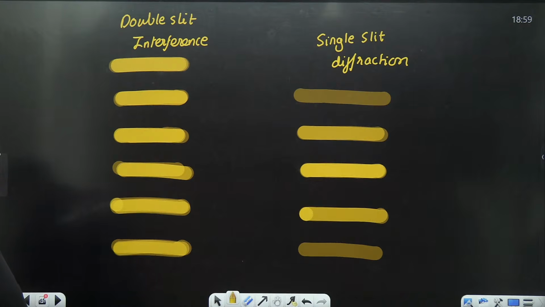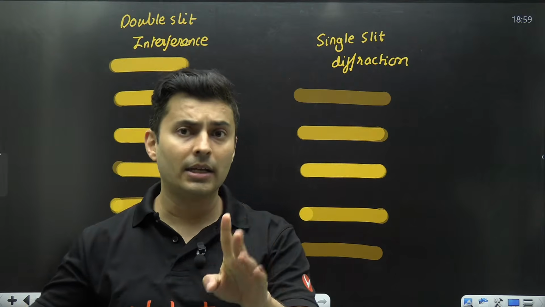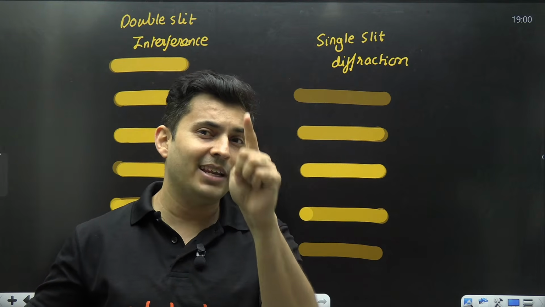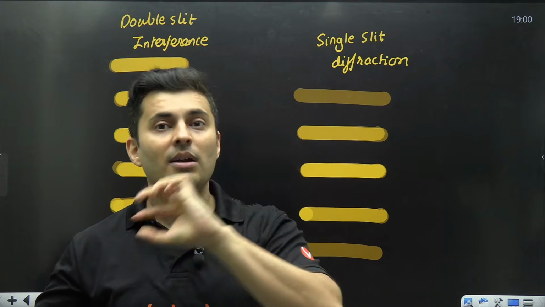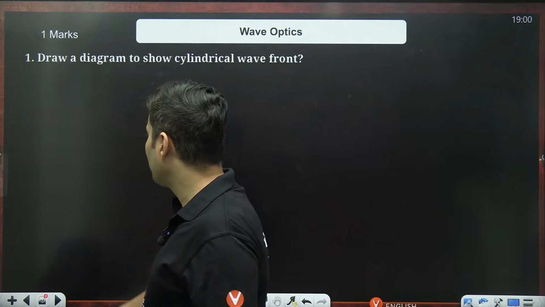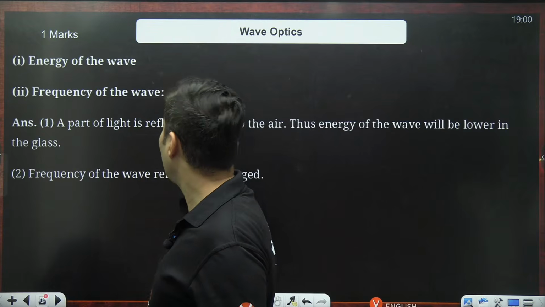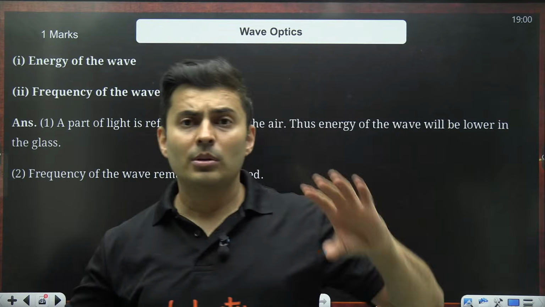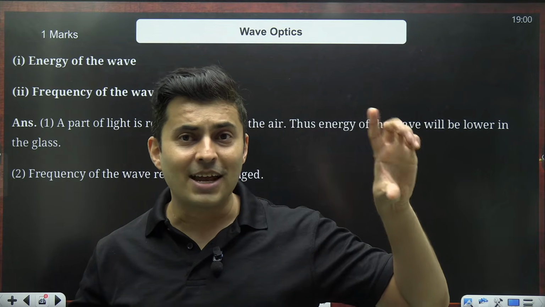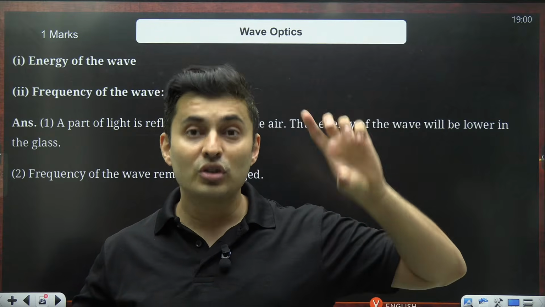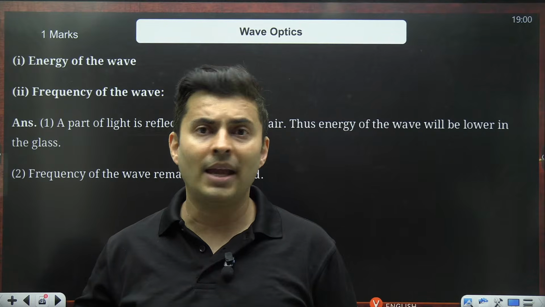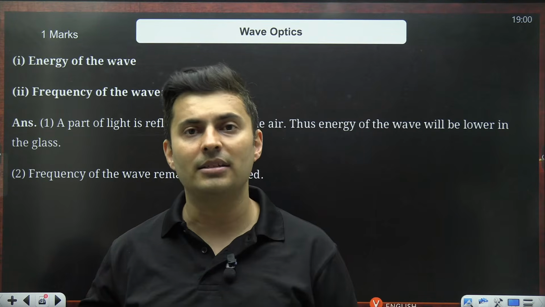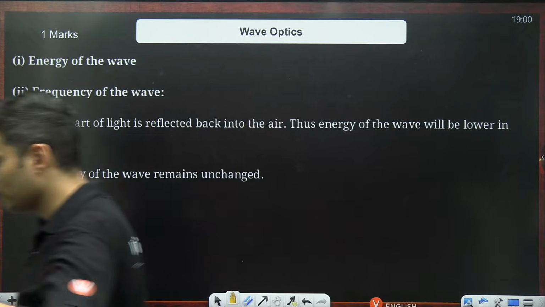Okay. So, sir, but energy is given as a function of frequency. Very correct. Perfectly right. But in the energy formula, even the amplitude comes. In fact, it is proportional to the square of amplitude. So when light enters from one medium to the other medium, remember, the amplitude will not be constant. Amplitude will change when the medium changes. So inside the glass, you will see a very less amplitude as compared to that in air. So you will see the energy will be much lesser. Okay, is that making sense?